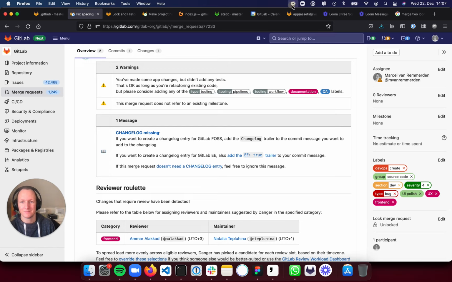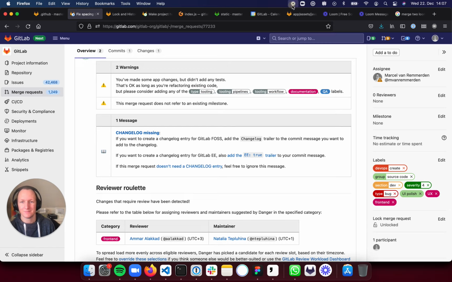So what I'm going to do now is just commit the change as it was made. Remove, no, add margin left to history button. I'm not going to commit because I just noticed that we are on the master branch. So what I'm going to do is figure out what's the branch that I should be taking, this one.